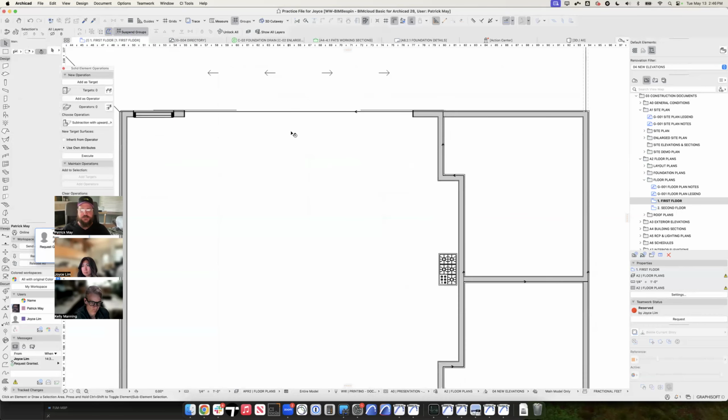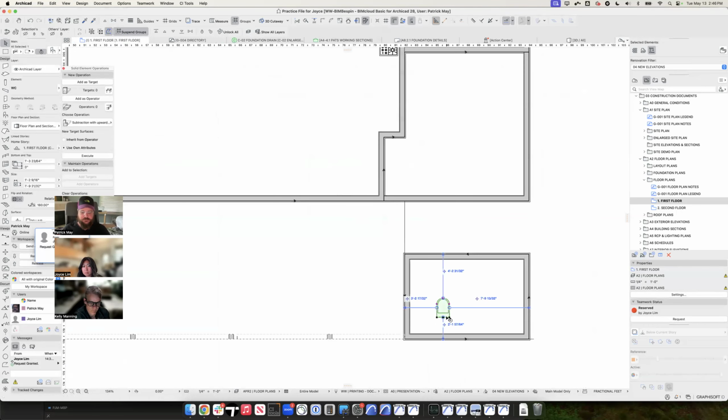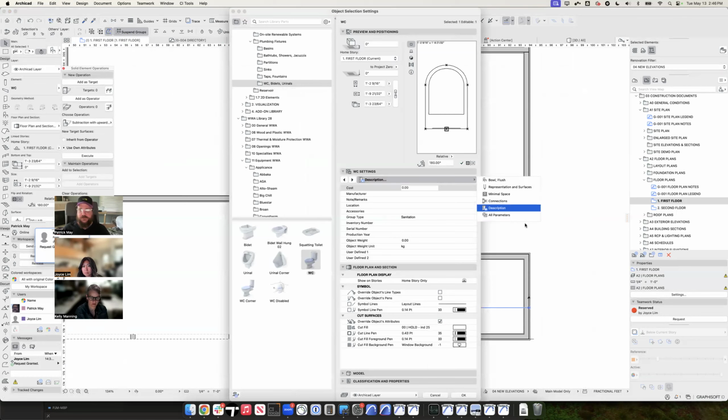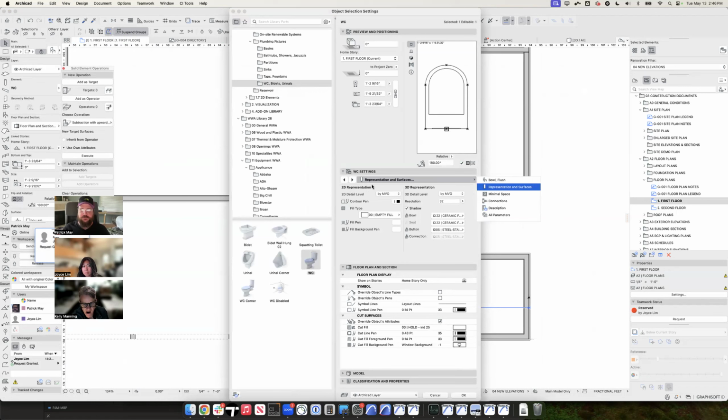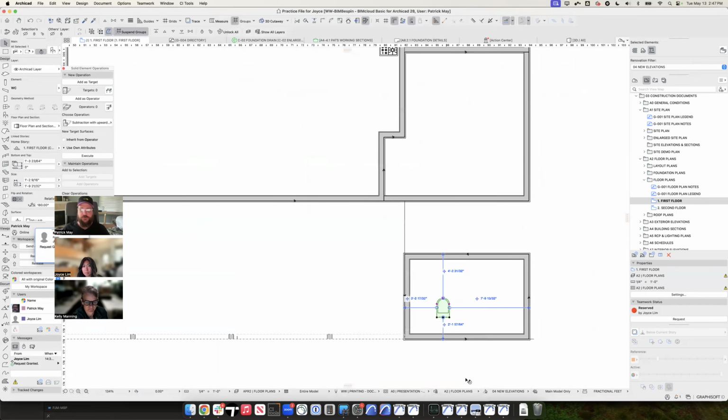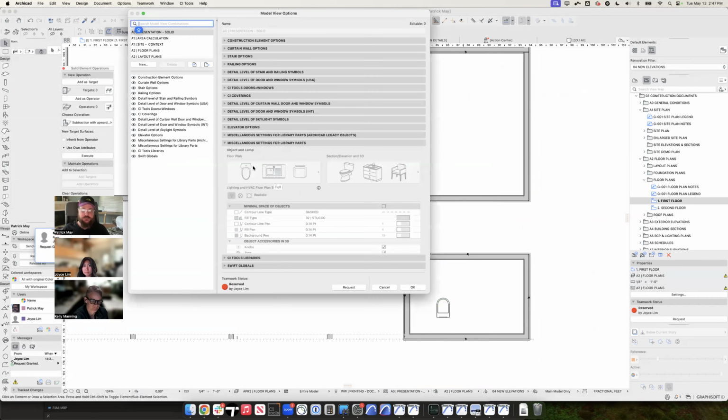A lot of the objects have the same thing, where this toilet, for example, is going to have settings in here for its presentation 2D level of detail by model view option. So if it's by model view option, that MVO here for presentation, we could say that that's going to be simplified for the presentation plan. I don't know that we do a lot of that sort of simplification of our documents other than to send them to consultants.